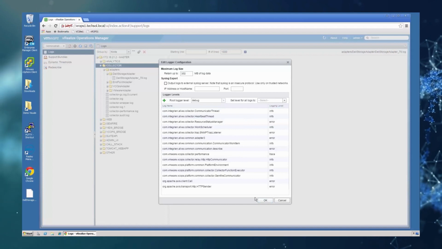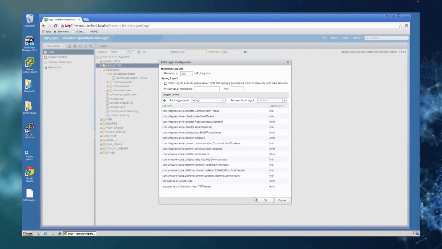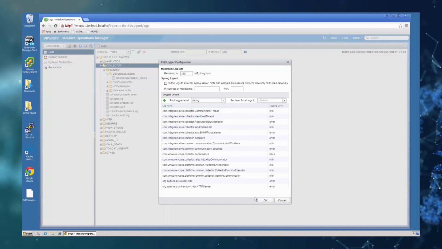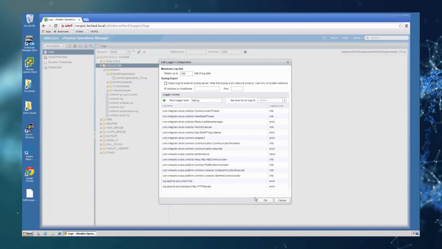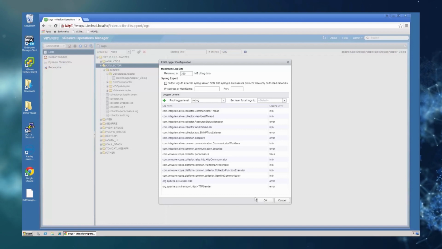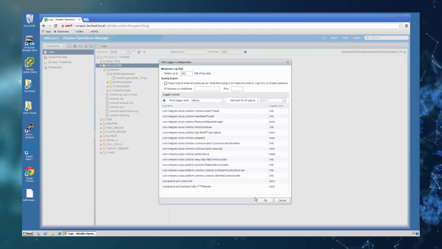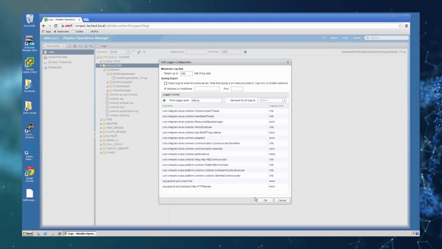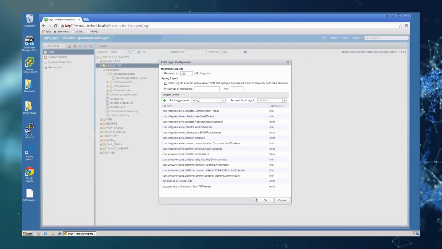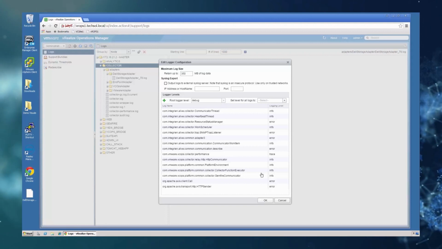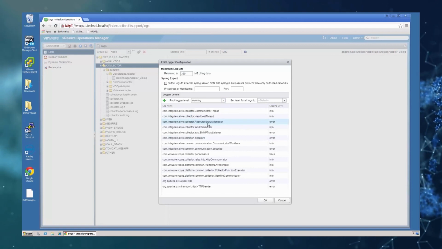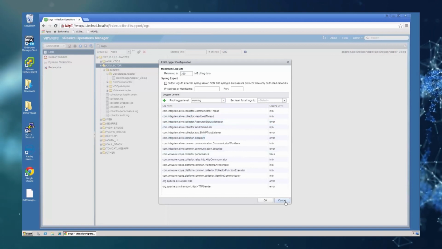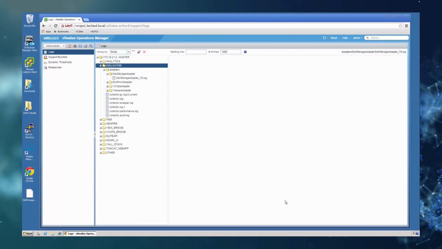That will give really verbose logging so that in case you need to create a support bundle and send it to the support department, you have all the information that they'd ever need in there. It is a good thing to note, of course, that when you're done recreating the issue with debug logging on, you should put that back to where you found it, basically back to either error or warning. In this case, I'm just going to click cancel. I'm not going to change that.